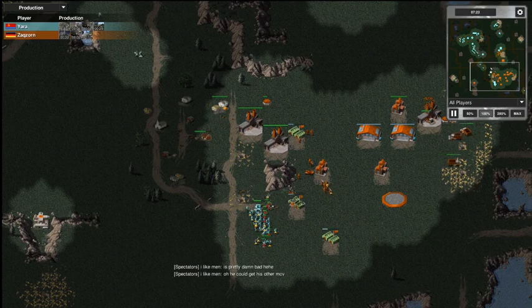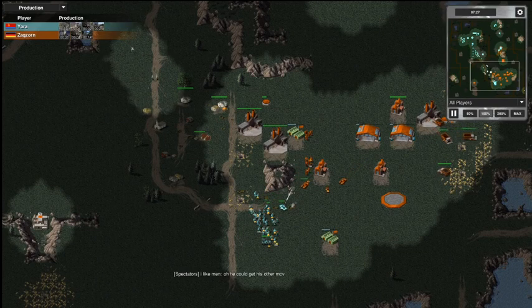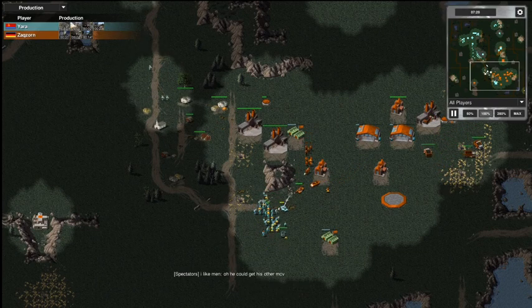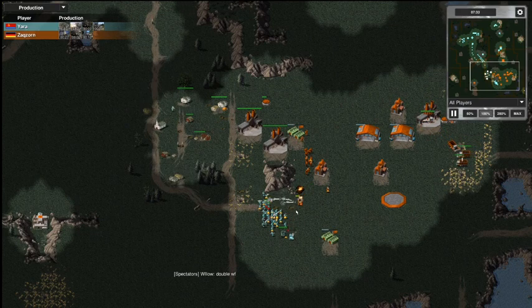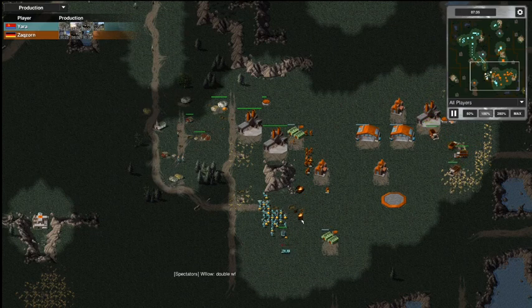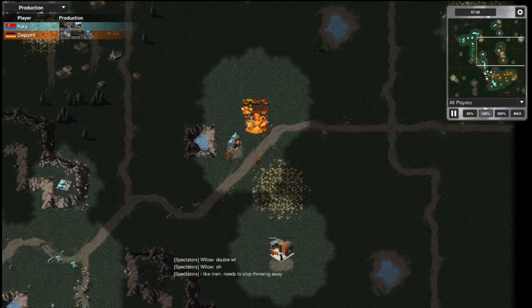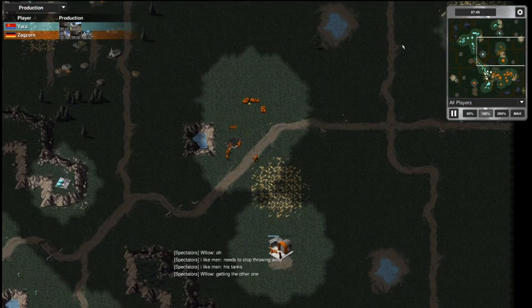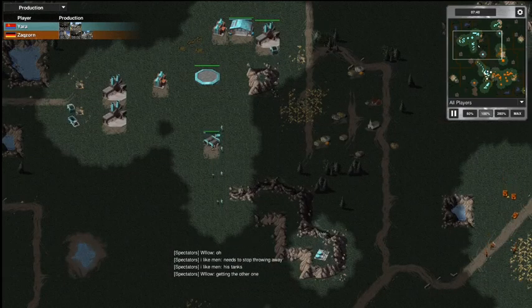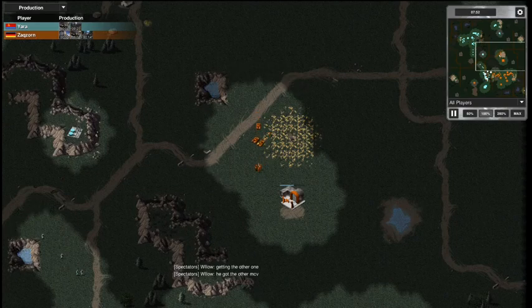Yara camping the barracks. Zackzorn quickly changing the primary building so that his troops come out in a different location. And the tanks of Zackzorn finding Yara's last MCV. Yara with an MCV on the way. That'll be his second one of the game.